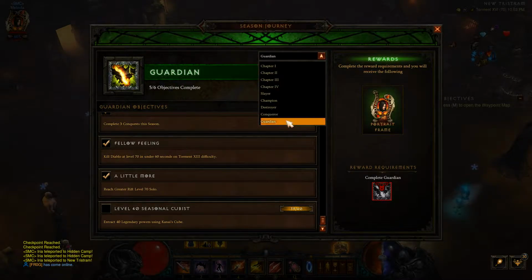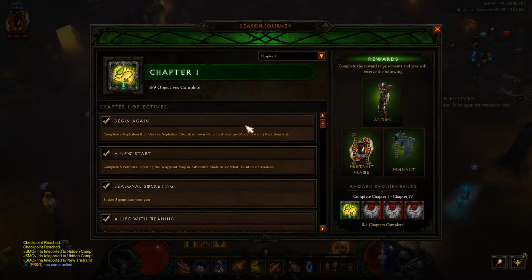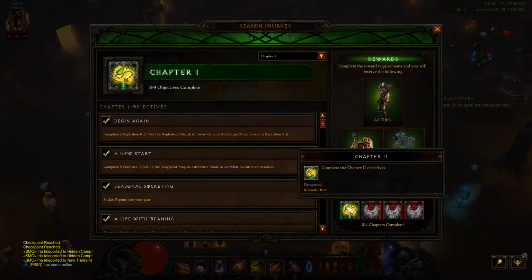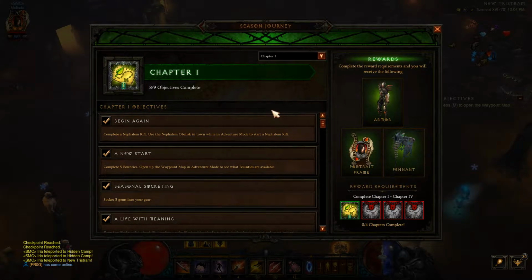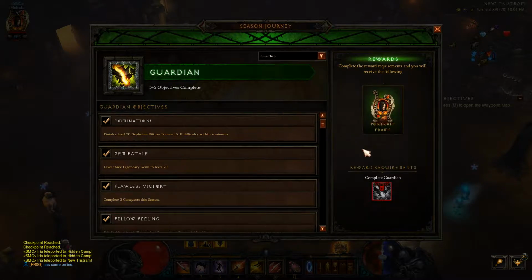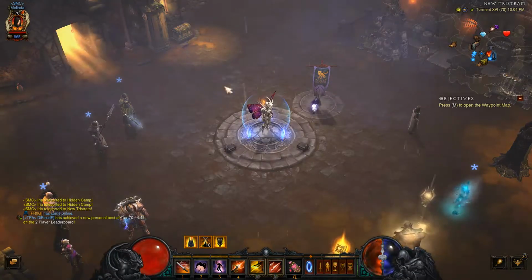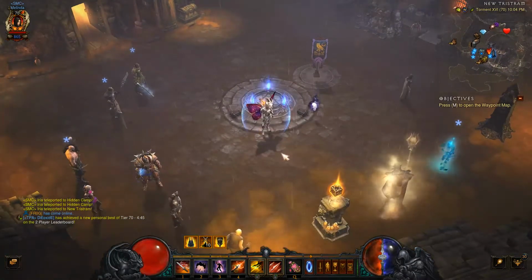So we're going to start from Guardian and work our way all the way up, or I should say down, to Chapter 1 to see what happens. I don't know if anybody's ever tried this before, considering you would have to purposely forget to do the season journey and not accidentally complete it along the way. At the very end we should have our portrait frame, which I think was from many seasons ago, so I already have this portrait frame, but we'll see what happens when we do it backwards.